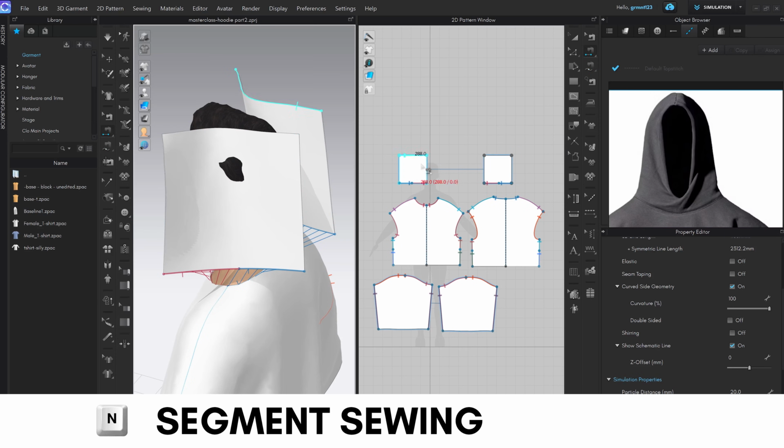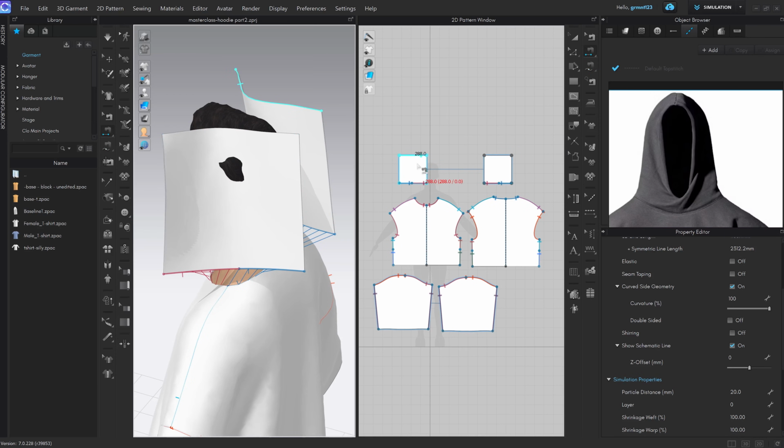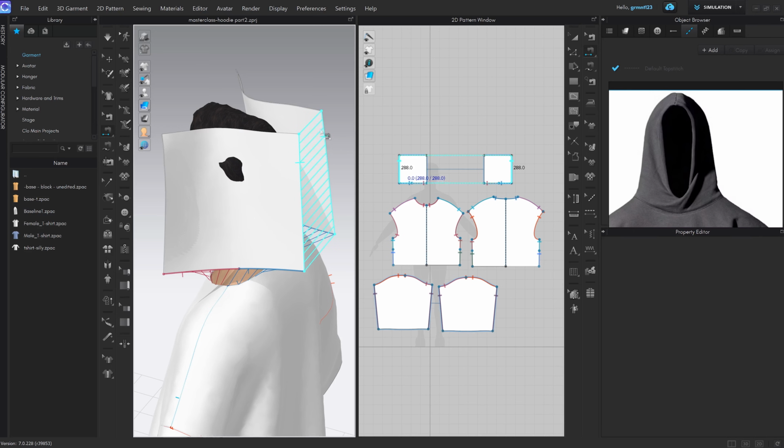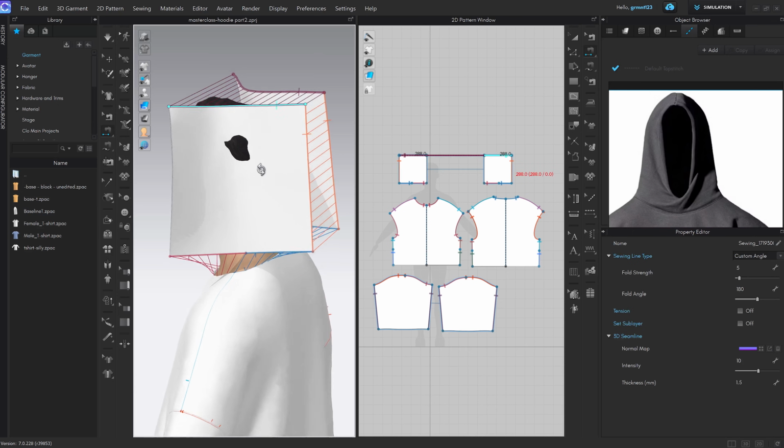If you want to do it in the 2D window, it might feel a bit confusing because you don't know which side is which, but this time it's one of those rare occasions when it's actually easier to just sew it in the 3D window. So check this out. I'm looking for the notch, starting at the top, right? Click once, look for the segment that I want to connect it to, find the top, click, boom, done. Let's also connect the top, boom, done.